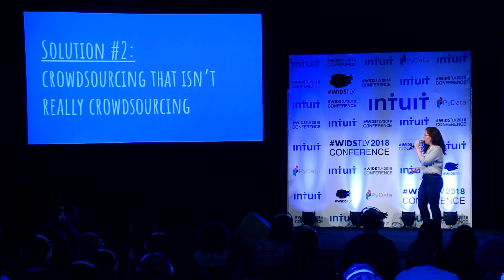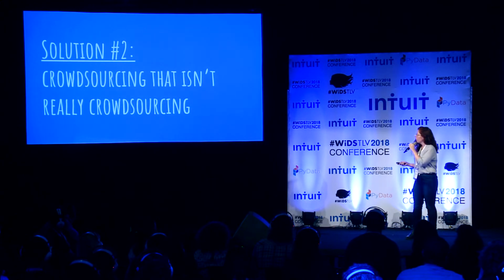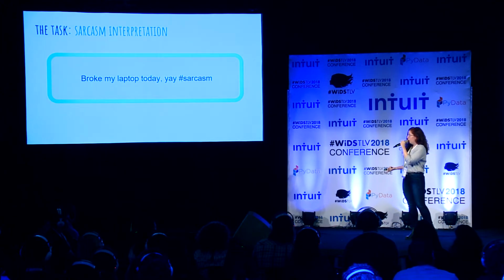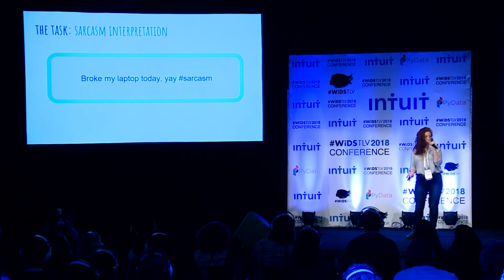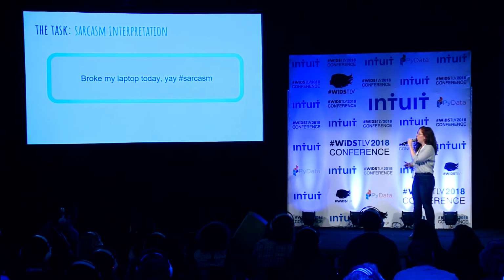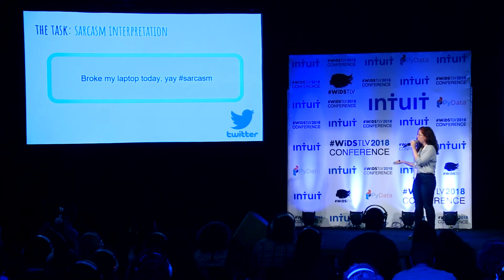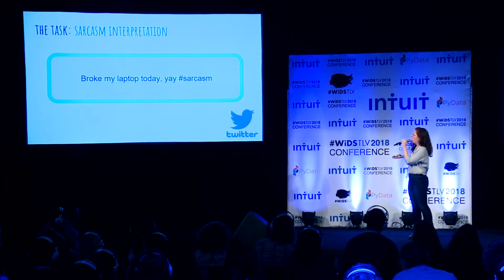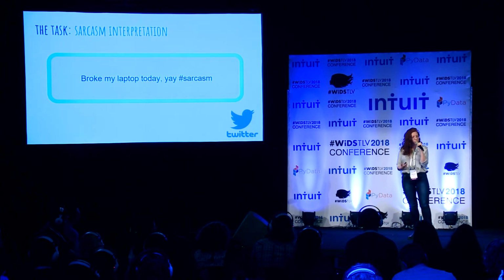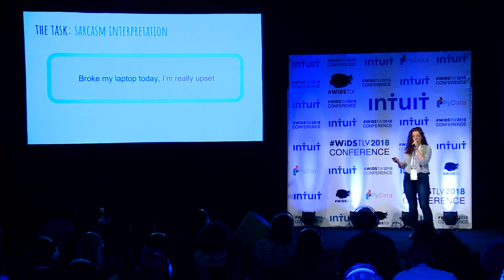My second solution would be trying out crowdsourcing that isn't really crowdsourcing. So my master's thesis was about sarcasm interpretation. This is a novel task. We were the first to attempt it. And what I did was take a lot of sarcastic tweets using the Twitter API. Okay, just scrape for tweets that have hashtag sarcasm in the end. For example, "broke my laptop today, yay #sarcasm". And what I wanted to do was translate those using a machine translation model from sarcastic English to honest English.